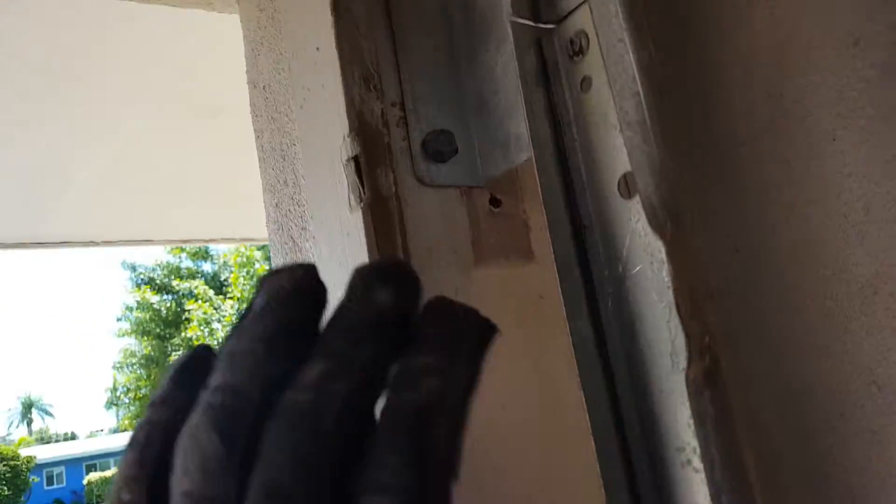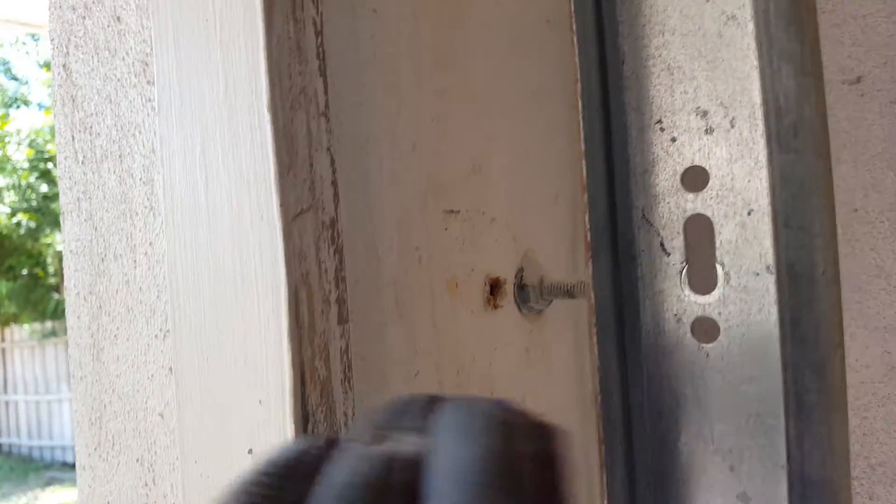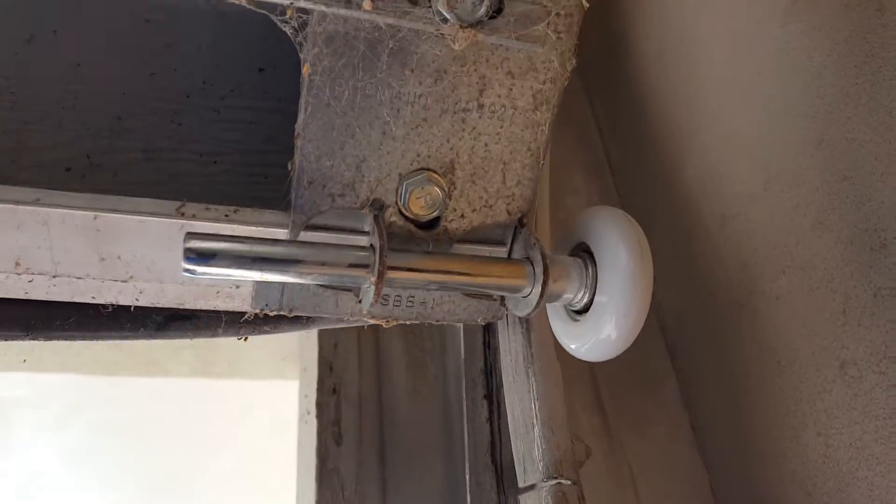We're back guys. There are some major issues with this door. We have to move this bolt over and take this bracket off, which is on the table. You can see this door is shoved way over, and part of it is because this bracket was not mounted correctly. The others may need to be adjusted as well.